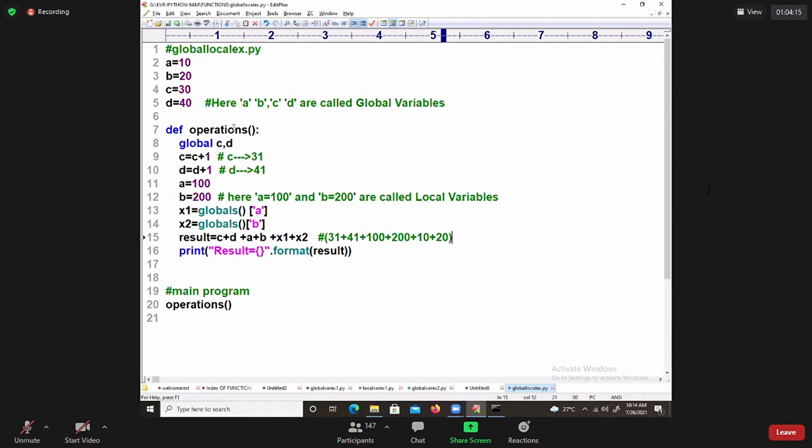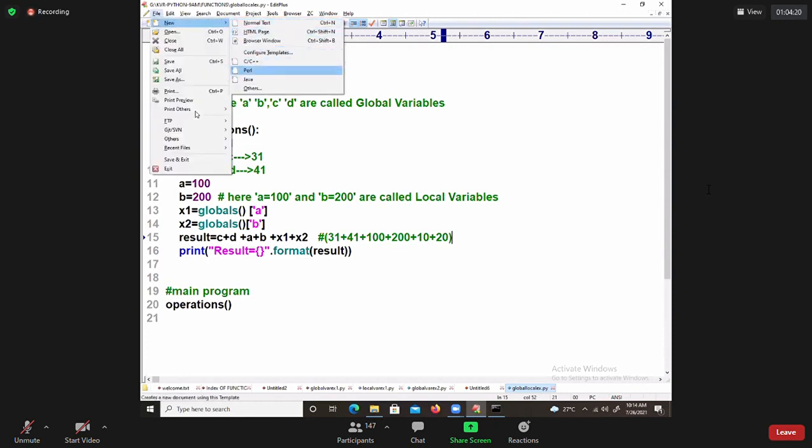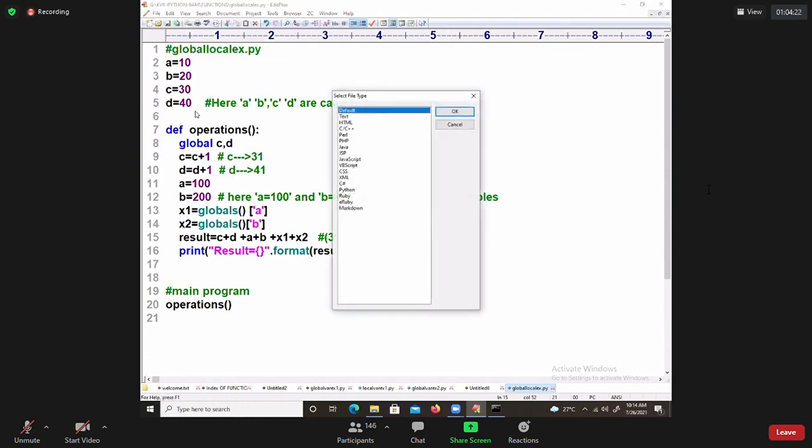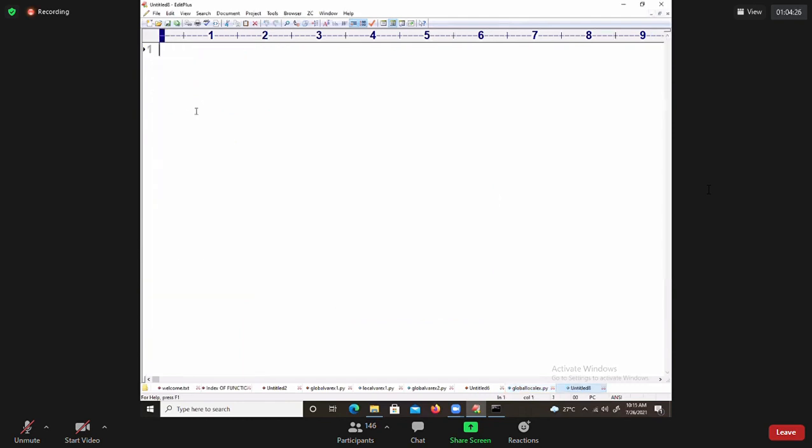Okay. Now, if you want one more example, I will take it. Nothing to worry about. Now say global, local, example 2.5. Take here P is equal to 1, Q is equal to 2, R is equal to 3.